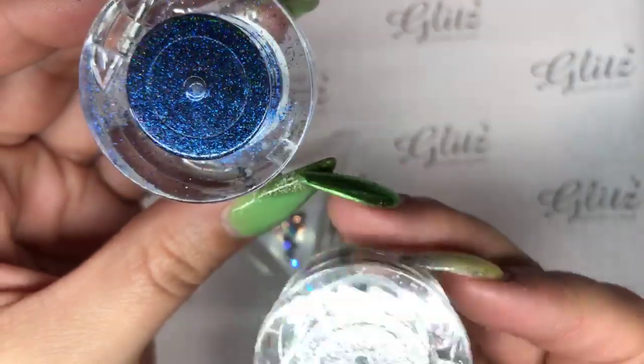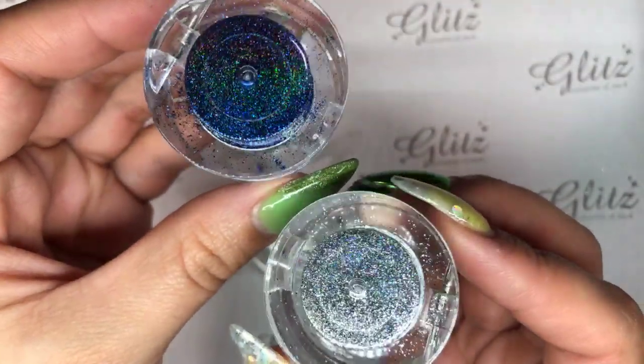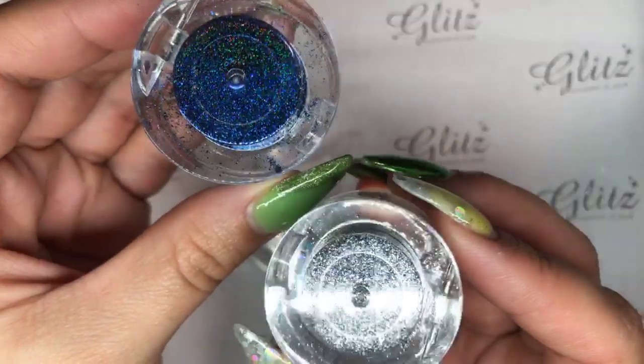Look, you can see this in the light, how the holo pigment shows up. It's holo and chromatic. I love it.